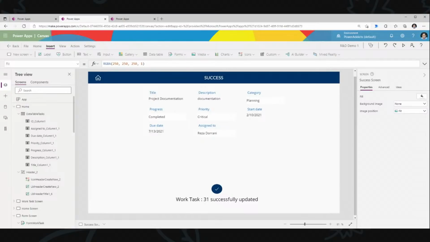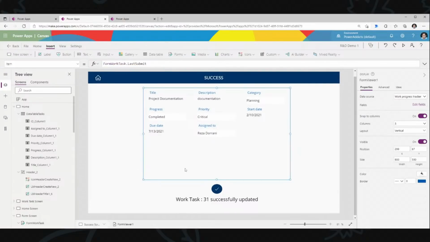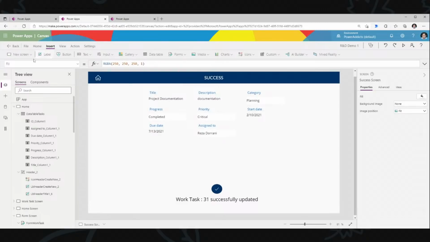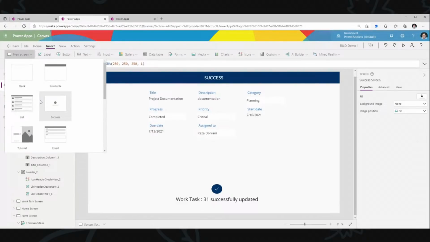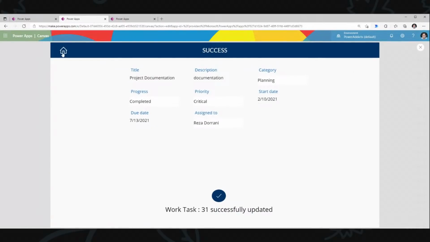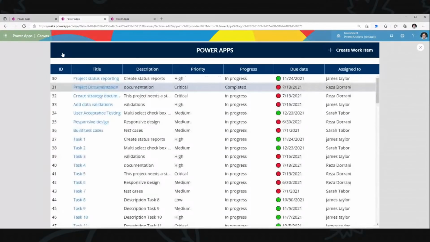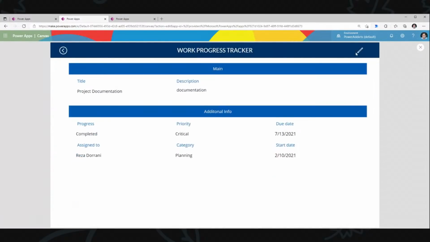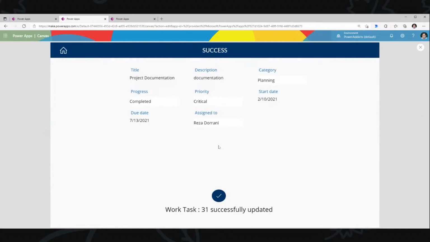Yeah, that's awesome. And one last tip before we move ahead to Dan's work. The last tip I wanted to show is I am on the success screen. So how did I build the screen? Well, no need to build it from scratch. There are some really cool templates that you can leverage. I stole the success screen template to build a screen like this. Now, once you come to the screen, the user has to go to the home page again, right? So they select this link and they come here. But I don't want the user to keep clicking to go to the home page. I want to take the user automatically after 2 seconds or 3 seconds after they view the message.